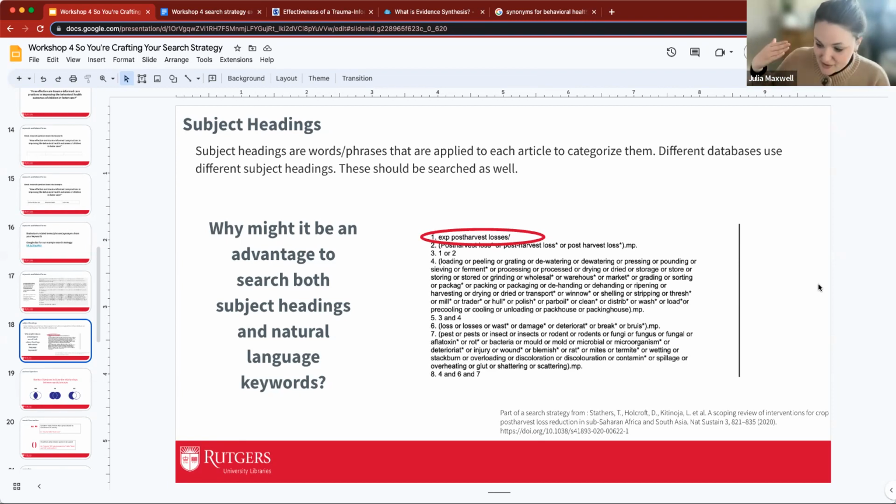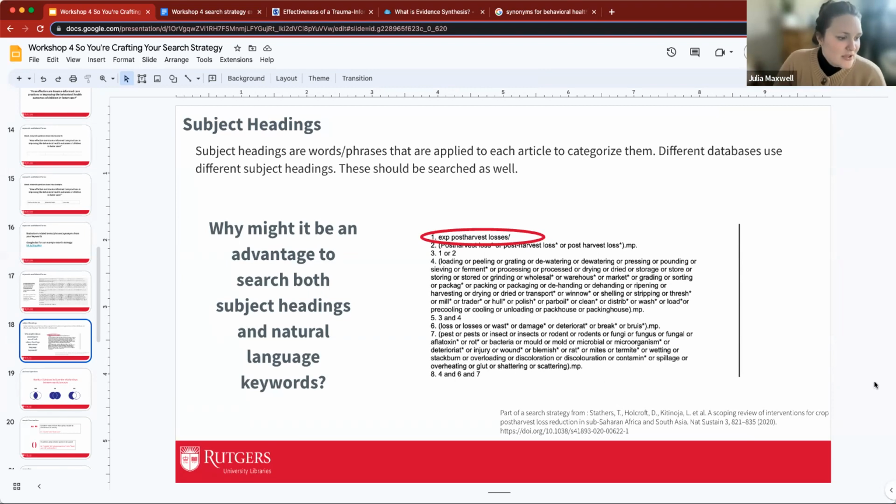On the flip side, even if you've brainstormed the most comprehensive set of natural language keywords, maybe there's one article out there that doesn't use any of them, but still reflects your topic. And that's when the subject headings come into play, because hopefully and ideally, the folks at the database who are indexing those articles will have applied those subject headings. So it's another attempt at 100% comprehensiveness, the best that we can within the parameters of the databases that we all search. Does that make sense to everybody?